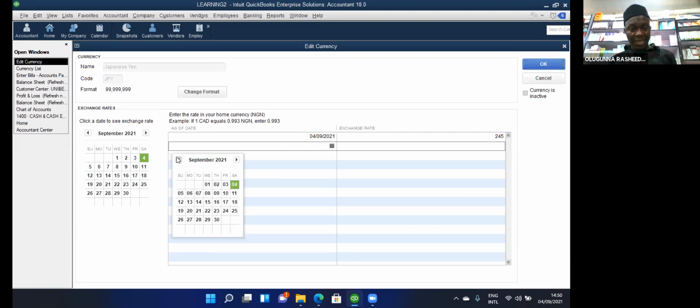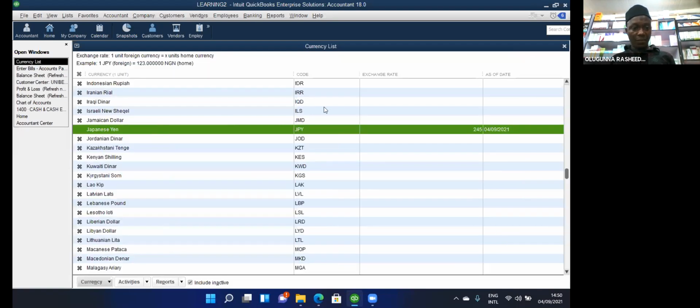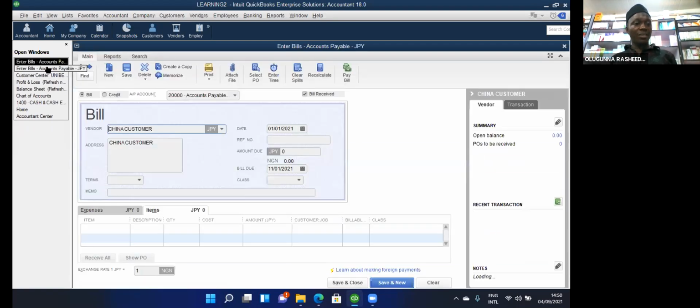Okay, let me say as at January, the exchange rate is 200 naira. Then I save it. Okay, let's see if we have the same issue. Then I'm going to say the money we are collecting now in that foreign currency is 2,000. So it's still using 2,000 to report this particular transaction. So meaning it's still using 1 as our exchange rate. So something should be done, I think.